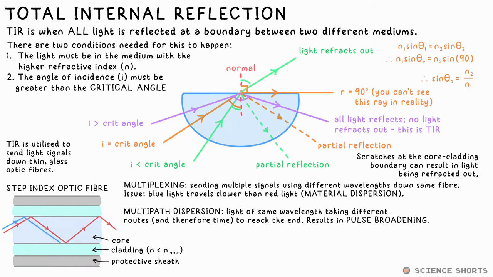One of the issues with optic fibers is the fact that light will diverge, spread out as it travels down a fiber. This means rays can take different paths and therefore different times to reach the other end. This is called modal or multipath dispersion, and it results in pulse broadening. If pulses are stretched too much, they start to overlap as the next one has started to arrive before the first one has completed its journey. Your data's a goner. To mitigate this, we can do a few things.